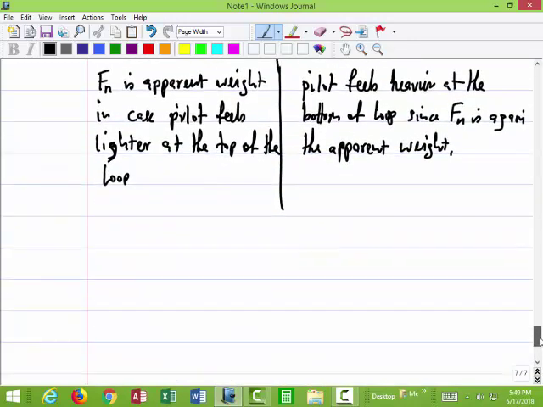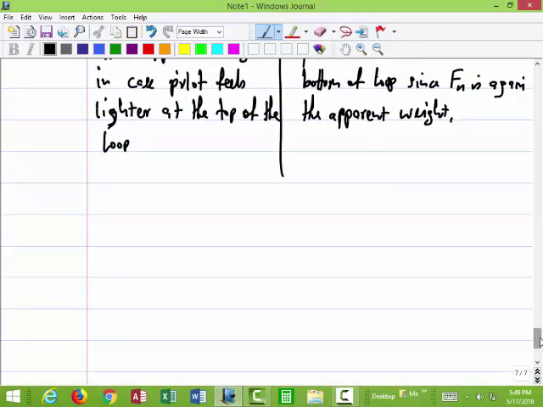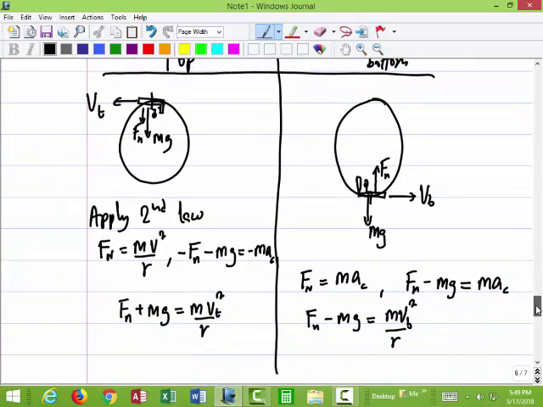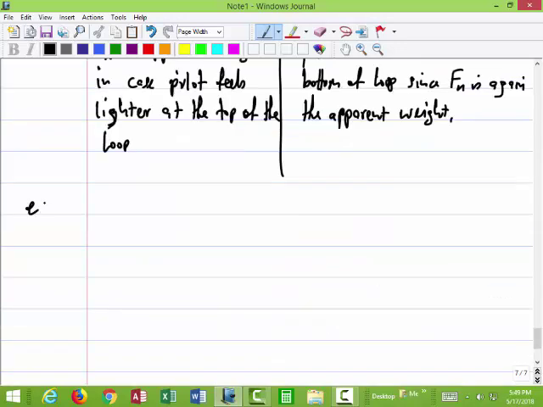This explains why a pilot traveling in a vertical loop has to maintain speed. They have to be going fast at the bottom and also going at a minimum speed at the top in order for the plane not to stall. We can analyze that scenario to find the minimum speed required to avoid stalling. So let's look at the example.